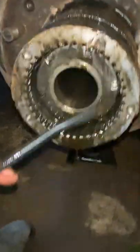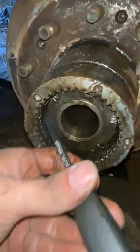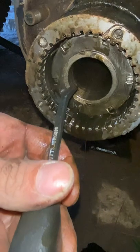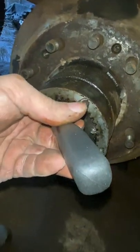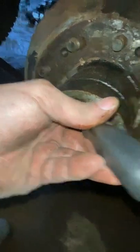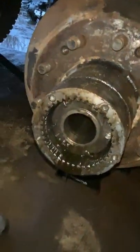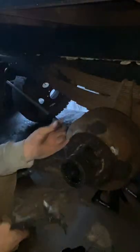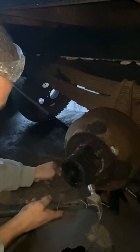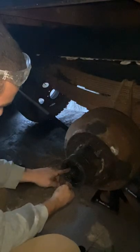So now what I'm going to try to do is either use this and place it here. I can't remember if these are reverse threaded or not. I don't think that it was, but I'm going to take this, or I have some punches, and I'm probably going to set the phone up there for that because I need both hands. But yeah, we should be able to knock it off. Okay, just using one of these little punches, I'm going to attempt to do this. Well, I left it loose enough last time. Hold on. Well, it's a lot easier than the first time I've done it.